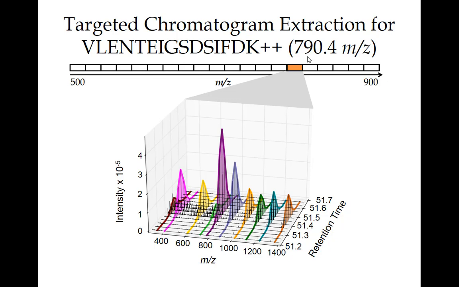Each axis here represents fragment ion m/z, retention time going into the board, and intensity going into the ceiling — each one of these is an individual MS/MS spectrum. What I'm highlighting is the Y-ion series that Skyline would extract. You have a stack of full-scan MS/MS spectra, and you're extracting chromatograms from that stack. Any one of these MS/MS spectra contains fragments from multiple analytes. In a very ideal case the analyte we're interested in is the most intense in the spectrum, but often it might be one one-hundredth or one one-thousandth of it — and that's very important to consider for quantification sensitivity trade-offs between DIA and PRM.